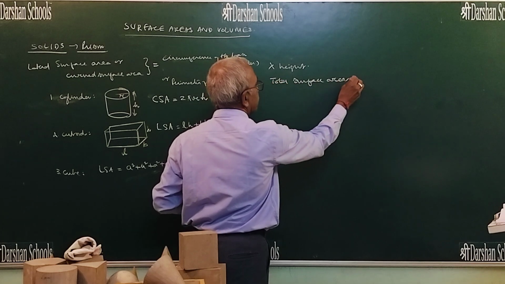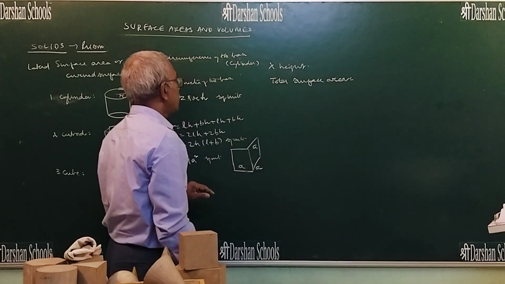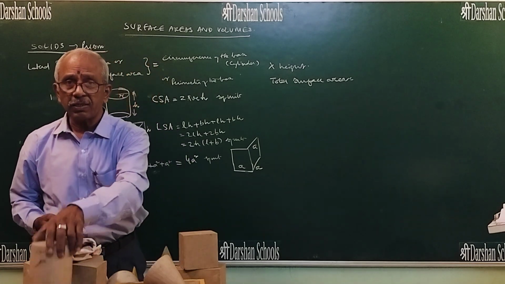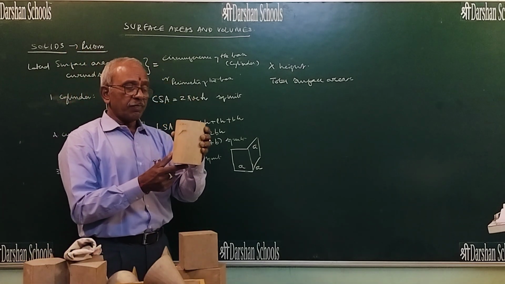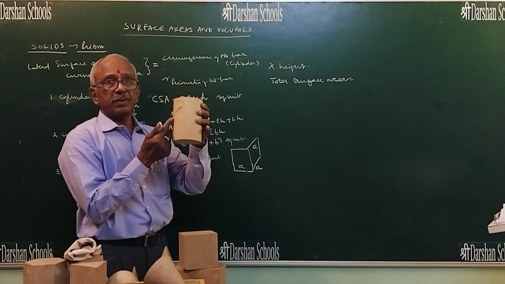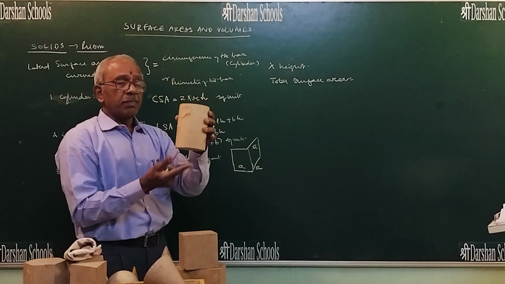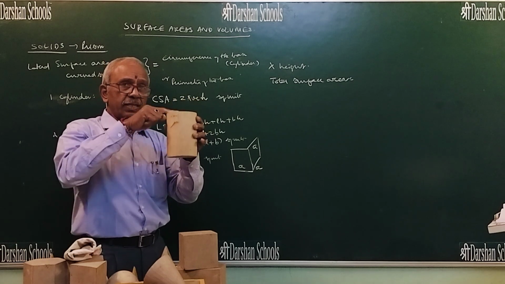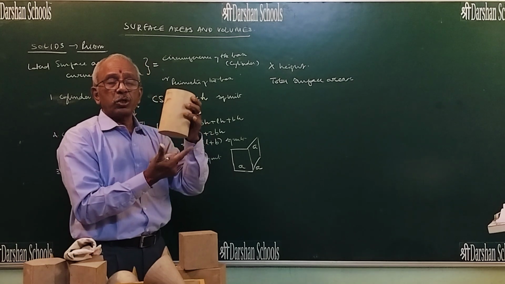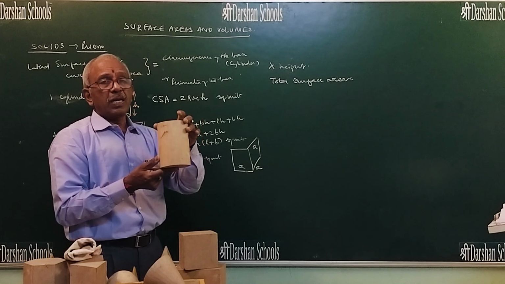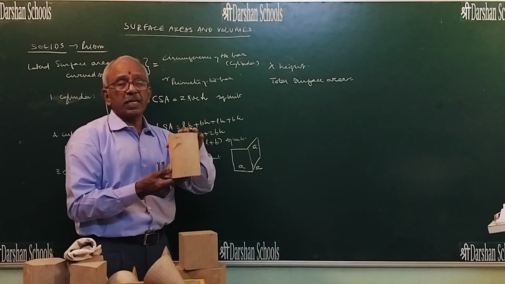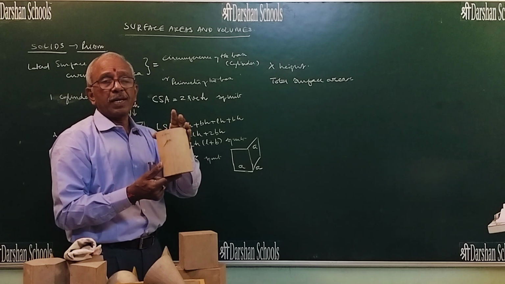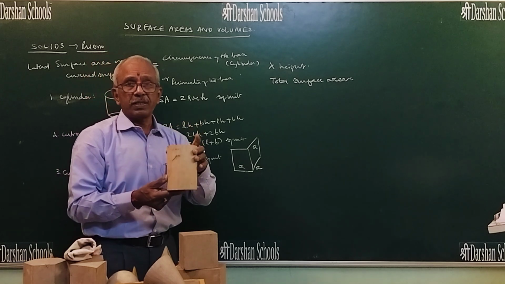And the name suggests very clearly that total surface means, how do you get a total surface in the case of this cylinder? Total surface means this curved surface plus area of the base plus area of the top or roof. So this and this together give you the total surface area. Generally we find total surface area in the case of painting a solid. When you want to paint a solid completely, you must find the total surface area.